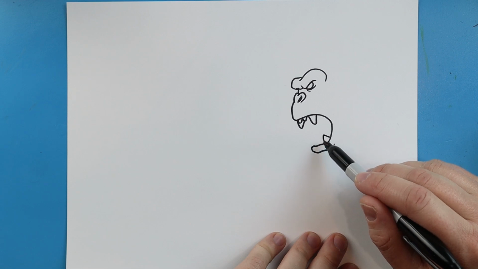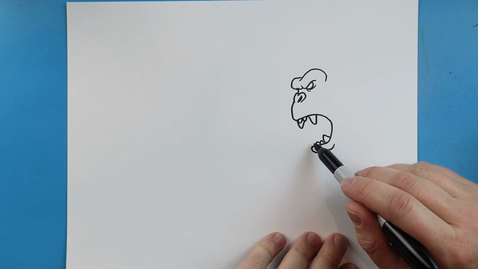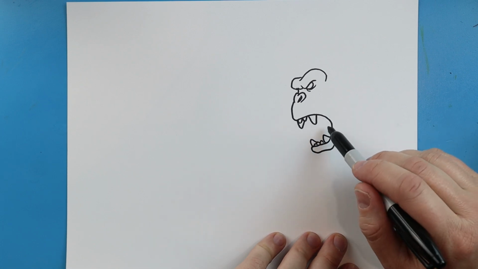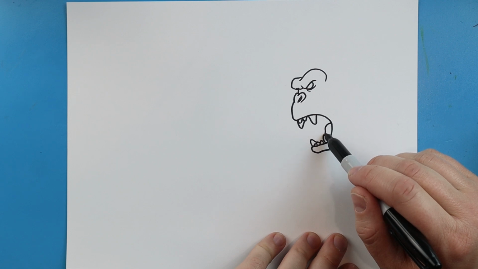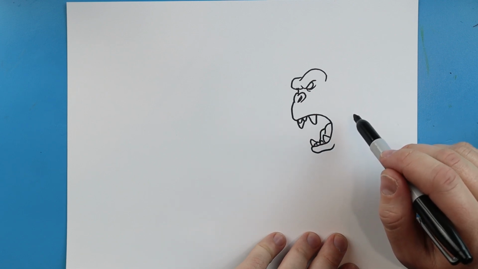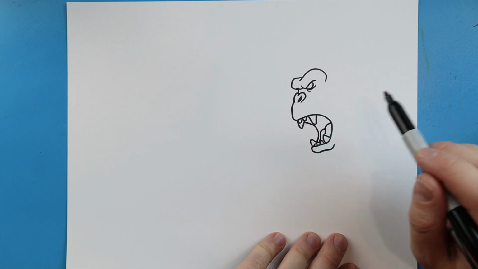Right here, we're going to make a line that's going to come up and down. We're going to put a couple small teeth in here, and we're going to make another one that's going to go up and down. Line that curves up and down, and the same thing here for the tongue. Next, we're going to bring this line back around here.